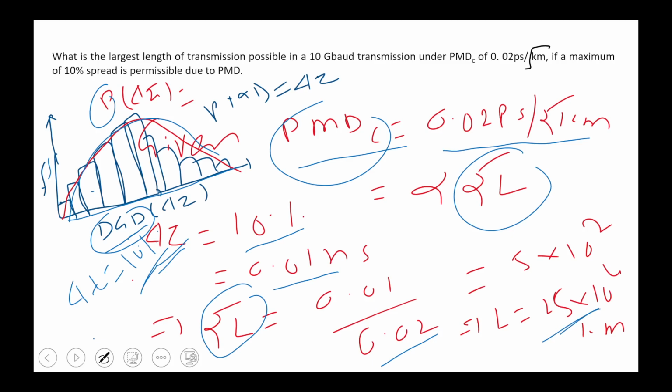So these questions may not be in your assignment, and I have taken them from a classroom or somewhere else. During the propagation of light, some dispersion takes place. That's why we take the Gaussian curve: we convert the whole signal into Gaussian form, and we take the area under the curve to see how much of the signal passes through at the output side.